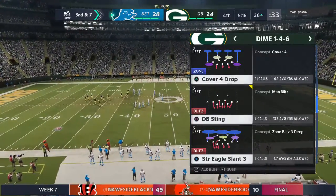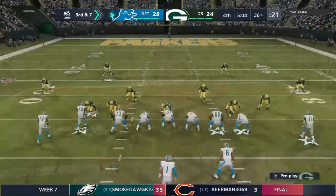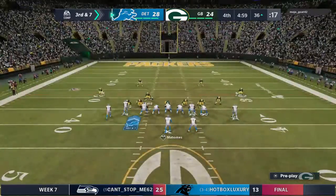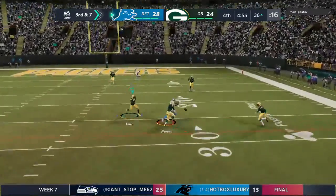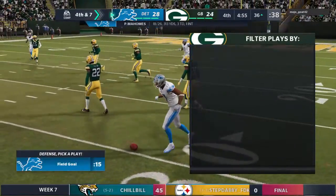Now, obviously, that's some good work there defensively, being able to stop them and bring up a key third down. But if you're on the offensive side of the ball, there's an opportunity, because I know what defensive guys are thinking right now. Just stop them, get to the ball. That means it might not be sound defensively. There could be some opportunities. And you said key third down. Highlight that word. Put it in bold.